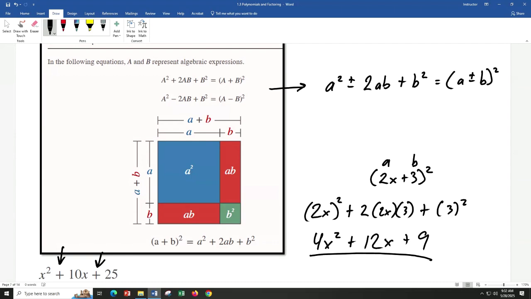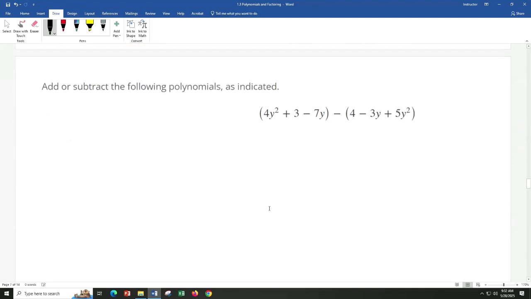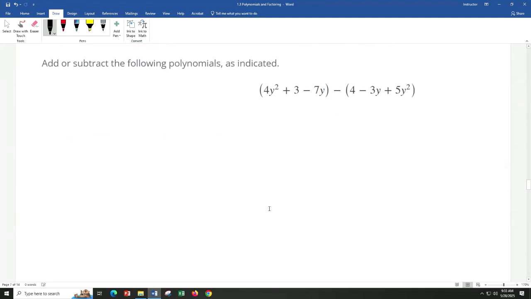Or could you just break it apart and FOIL it? It's up to you. I liked playing with the formulas. The reason being is because later on, if I have a formula do something for me, that's less messiness later. We good? Do that one on your own, and then I'll play catch up. I'll give you a couple of minutes here.